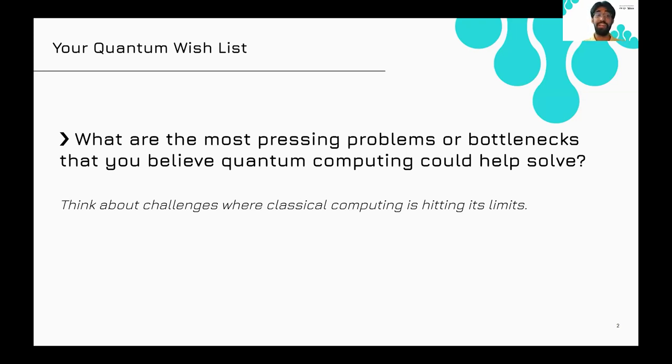Sustainable energy, absolutely. That's a really good one. We are working with a few energy companies as well, where the main problem is about how can we convert from the fossil fuels to newer renewable resources, and where quantum computing fits over there. So yeah, right on. Precision medicine, absolutely.